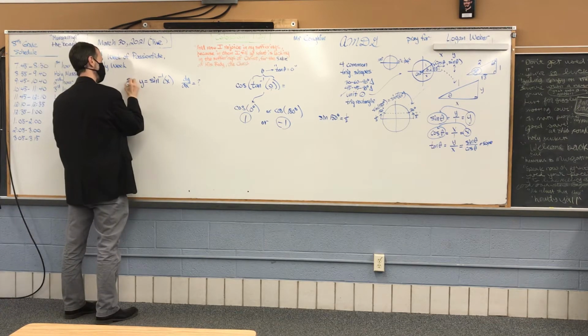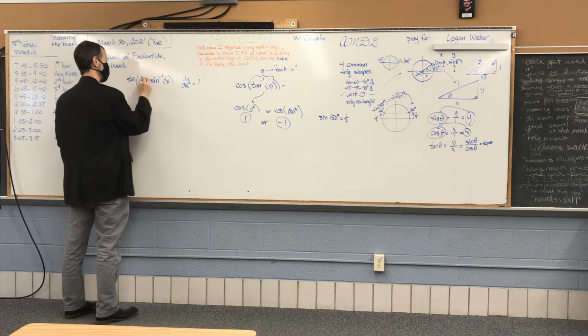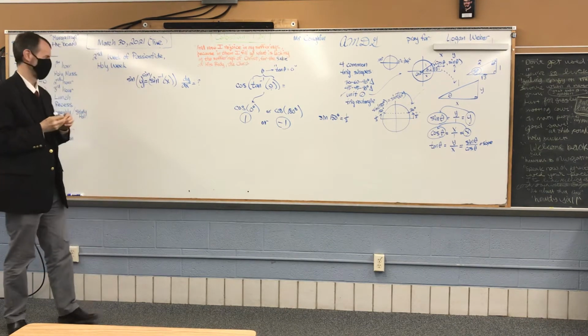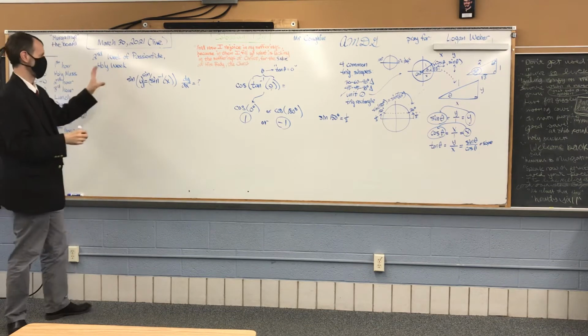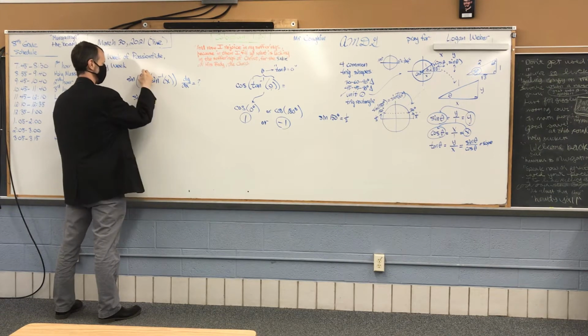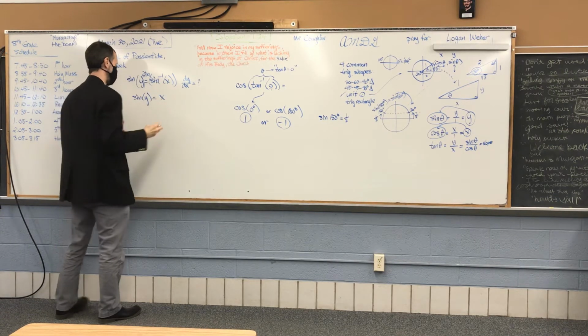But you can get rid of the inverse sine by taking the sine of both sides. Remember, we're taking a function of both sides. We're not multiplying by sine. It's the sine of y. So the sine of y is equal to what? x. Yeah, the sine and inverse sine cancel. Now what?